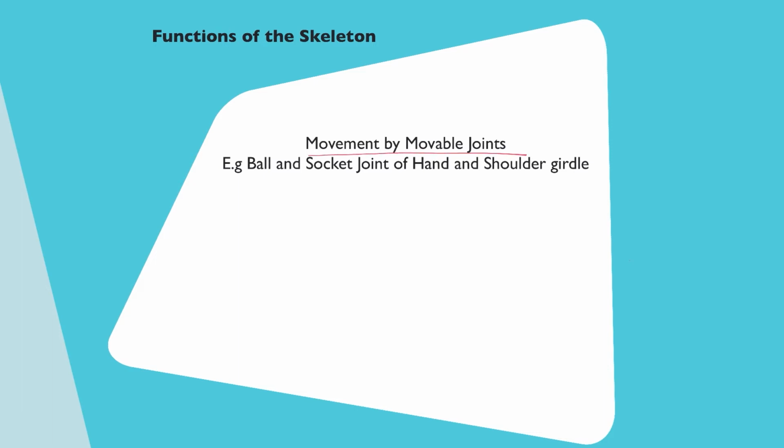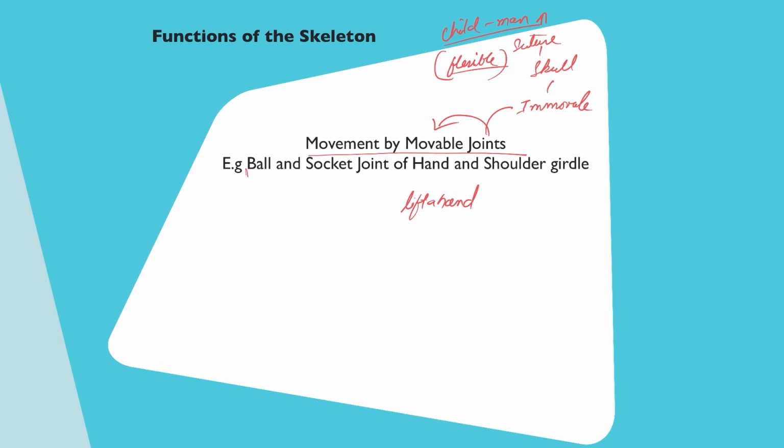Why? Because we have two kinds of joints, movable and immovable. So the immovable joints of your skull, also known as sutures, allow expansion of your brain. As you grow from child to adult, your brain size increases, and somehow the sutures are a bit flexible in your early childhood, which allows for the expansion. So that does not factor into the movement, but the movable joints allow us to lift a hand. How? Throw a ball while playing cricket, because there are different types of joints.